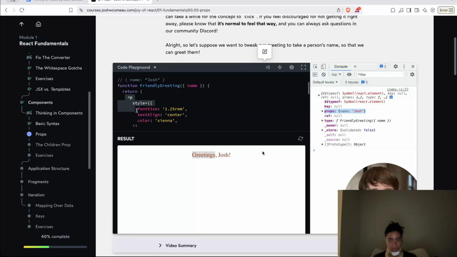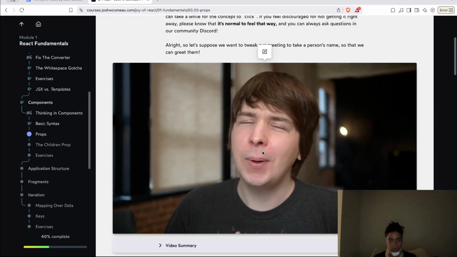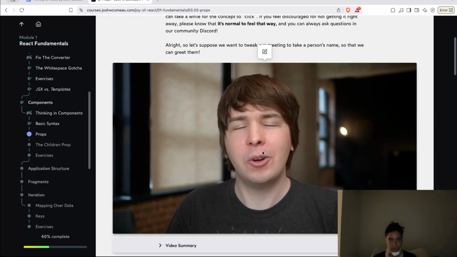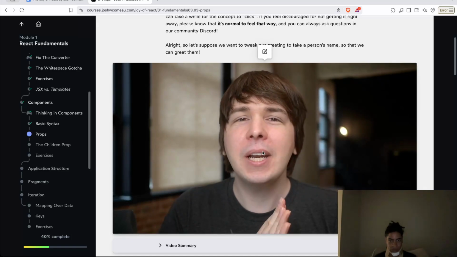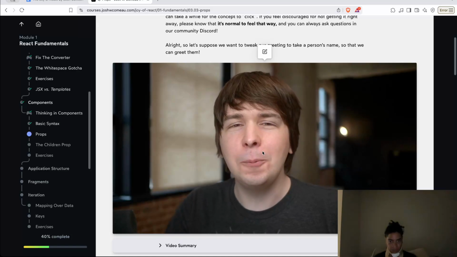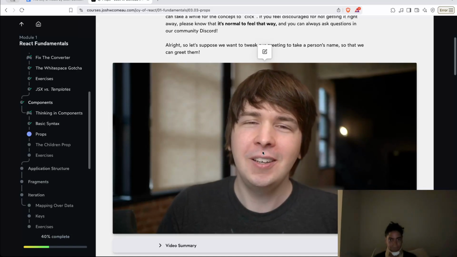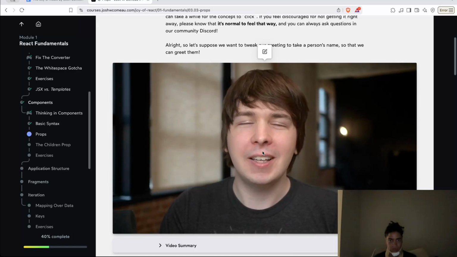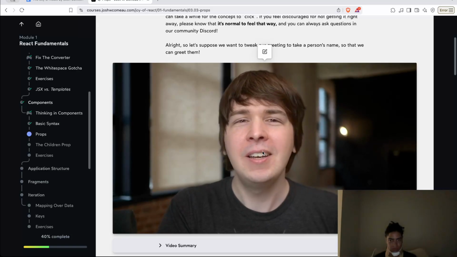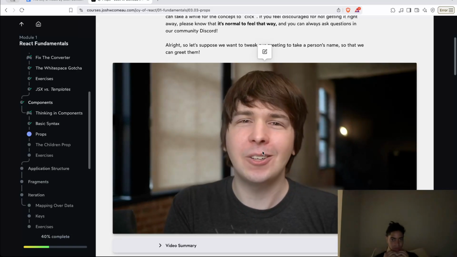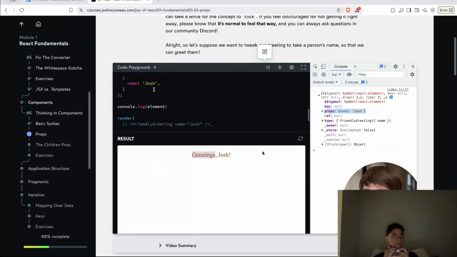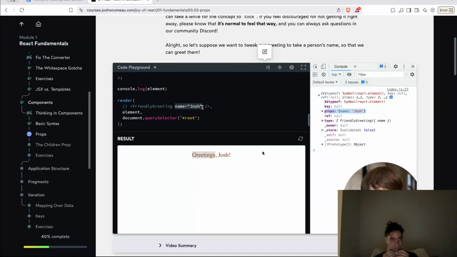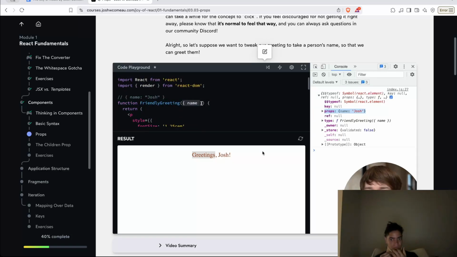I don't know that this is clarifying. I hope that it is. I do recognize that React is a complicated tool, and we are going much deeper than most tutorials, most courses will go. But I do think that it is useful just to see a little bit how this stuff works under the hood. So hopefully it's helpful. If it's not, if you're still feeling like this is way over your head, please don't worry. We're going to have much more opportunity to learn about React in this course. The important thing for now is that you understand that passing name equals Josh in the JSX like this will produce that information in the component.